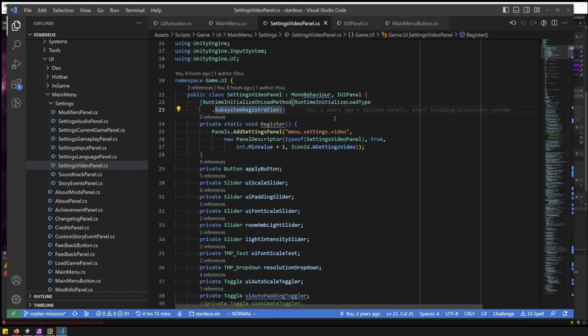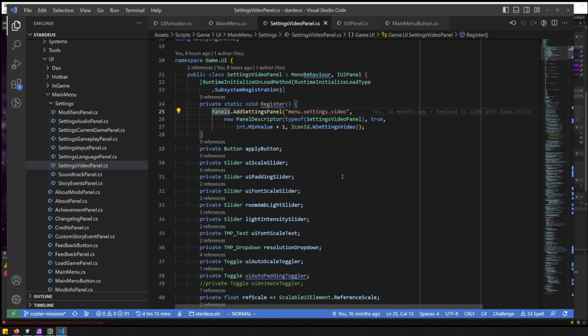What does it do? Basically, when the game is being instantiated, when you load Unity for the first time and start the game, these methods are invoked automatically by Unity, and whatever is in the method is executed. This happens for every individual class that is being loaded. It could be loaded from a mod or from the core game, it doesn't matter to the game. It will still execute this code and hook the class into the system in the same way.